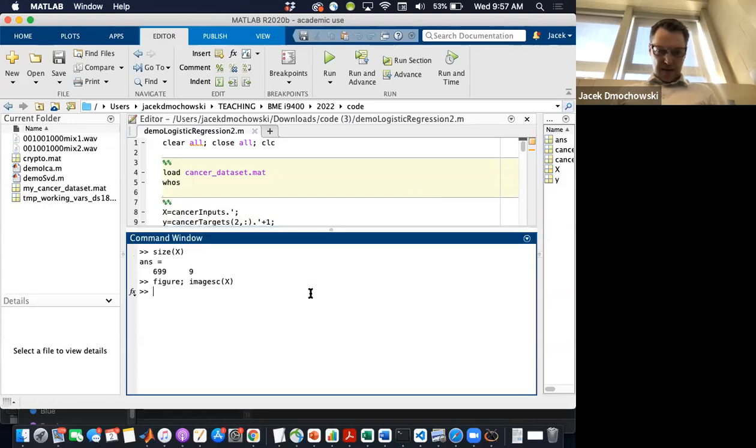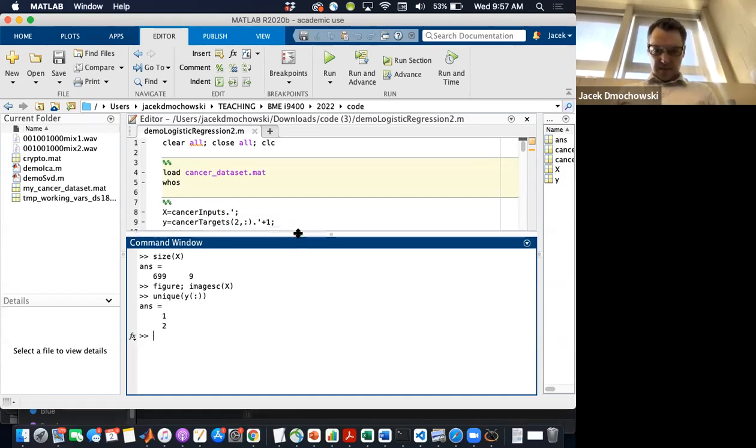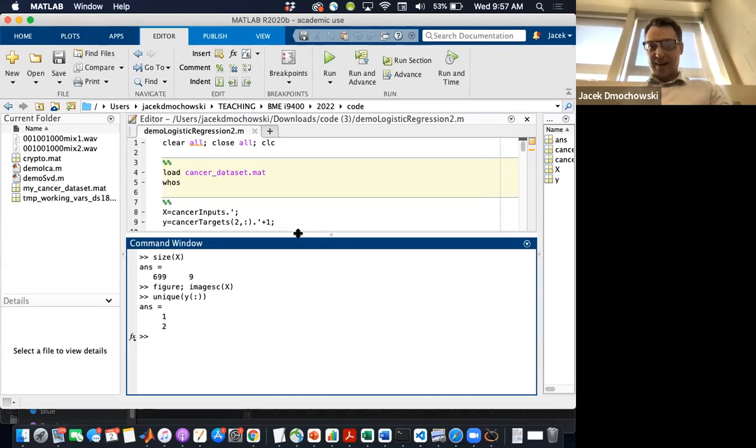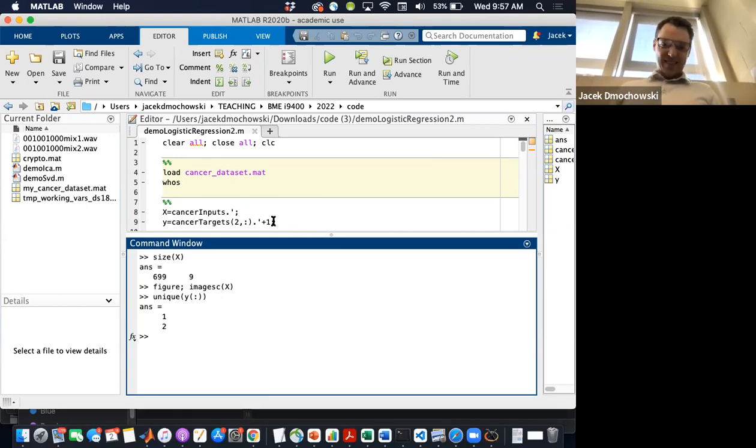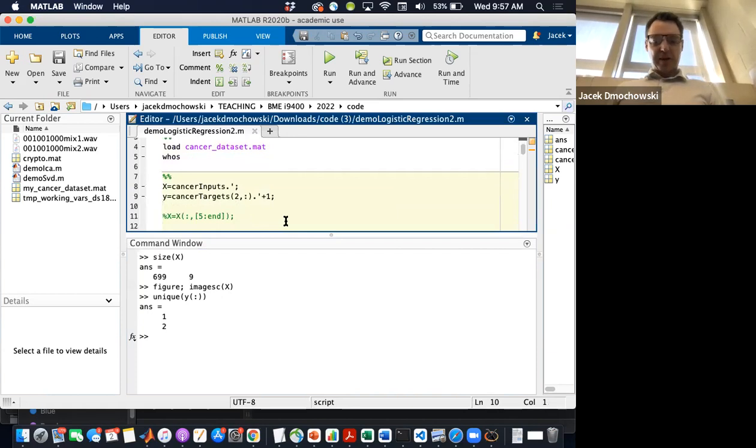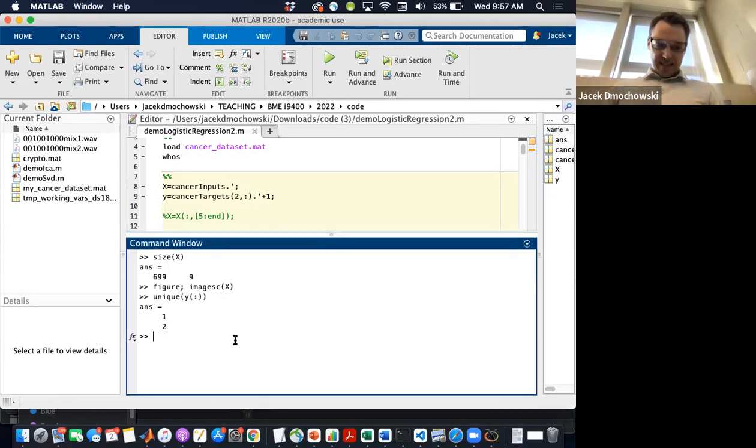And Y is, well, the way you can look at the unique values of Y. Are they 1 and 2 instead of 0 and 1? Yeah, because MATLAB's annoying. Sorry, MathWorks CEO, I'll cut that out of the podcast. No, it's because I guess the rationale is MATLAB is indexed from 1, and I guess they wanted to preserve that all the way.